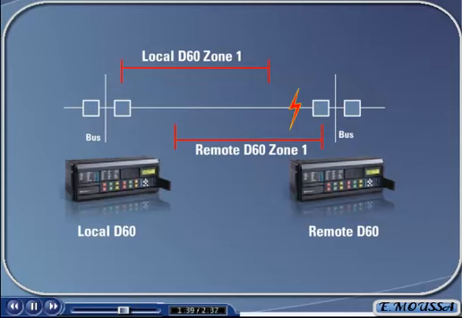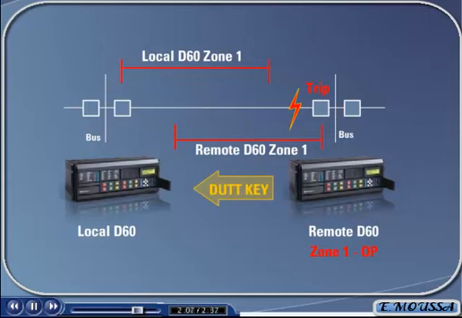The breaker at the local end of the line would normally not trip until the timer of zone 2 had expired. Using the DUTT scheme, if a fault occurred in the transmission line end zone, the remote relay that identified the fault in its zone 1 will immediately trip the breaker on its side of the line. Upon detecting this fault in its zone 1, the remote D60 will also immediately send a signal, which is known as a key, over the communication channel to the local relay located at the other end of the line.